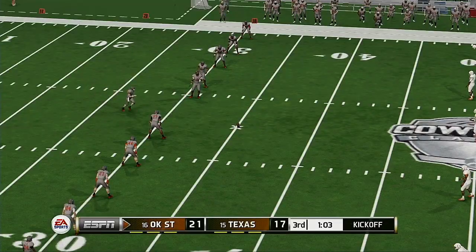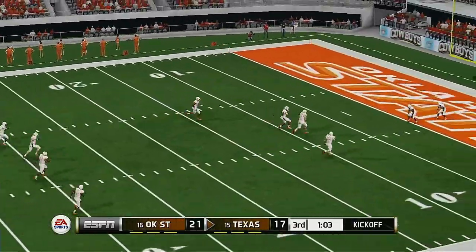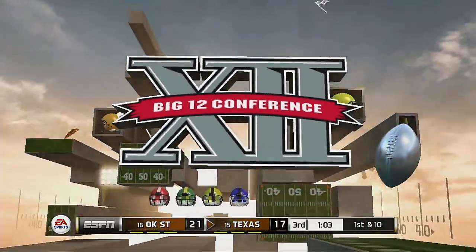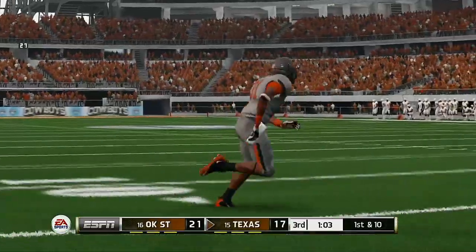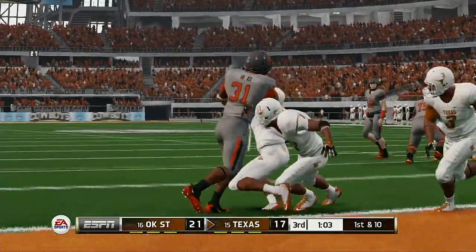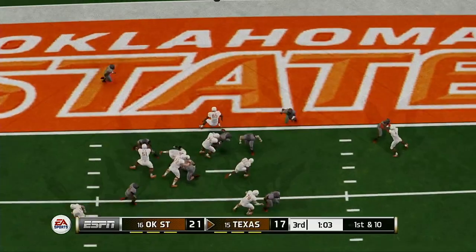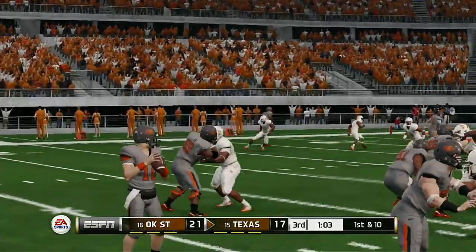Oklahoma State to kick this one off. He really got a hold of that kick. This one's going to be down in the end zone for a touchback. Wow, close game here, and up and down the field with both these offenses matching what the others have. Well, it's fun to watch each offense get an opportunity to go out and make plays, and you're right. You almost feel as if one offense feels challenged and has to be able to bounce back, and they've done that.